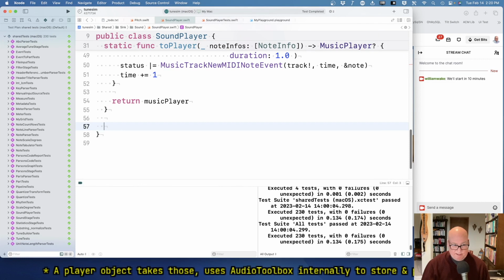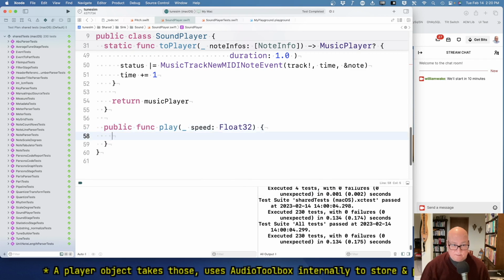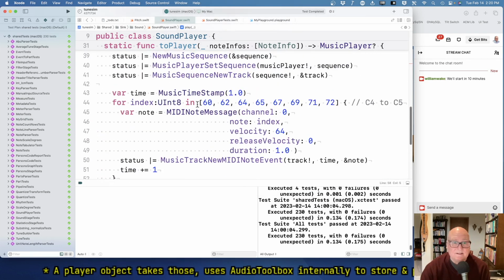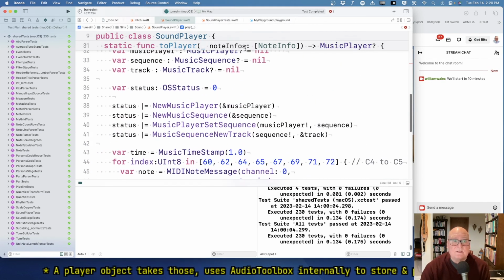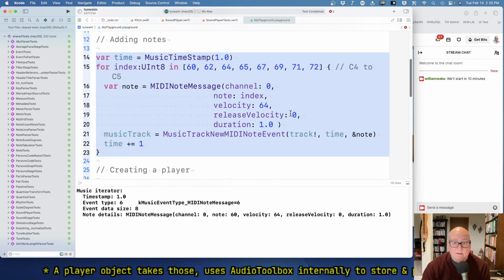And then I'm going to have a play function. It's going to pass in the speed. And I think this is Float32. We'll have to go check. Okay, so that came in here.